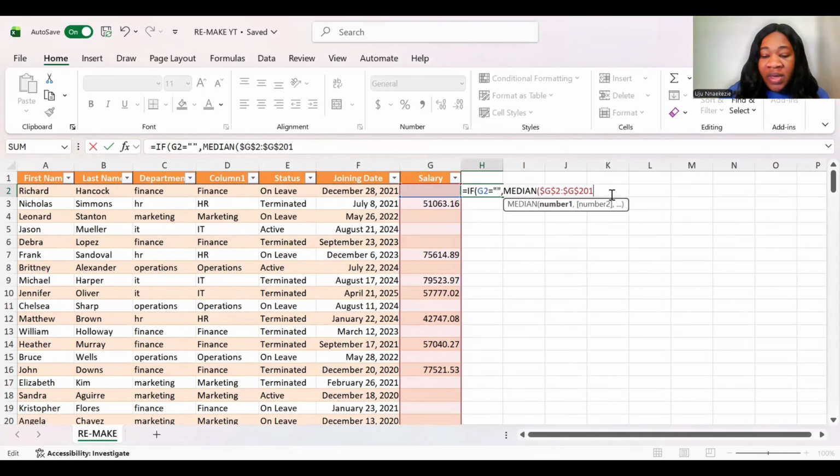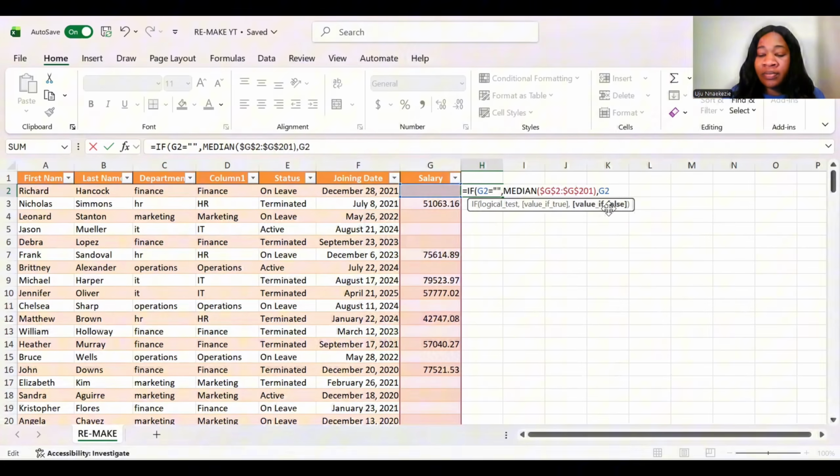And then we say, okay, give me median in this cell if you find G2 as blank. Otherwise, meaning if it's not blank, bring back whatever is already in G2. Which means it will fill up the blank with median, and the ones that have value, it will leave that way.